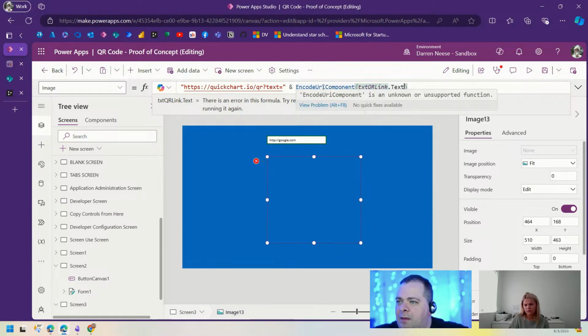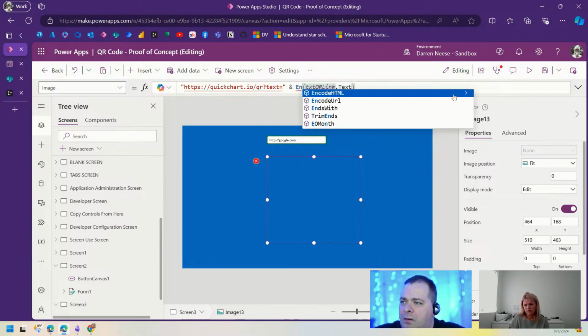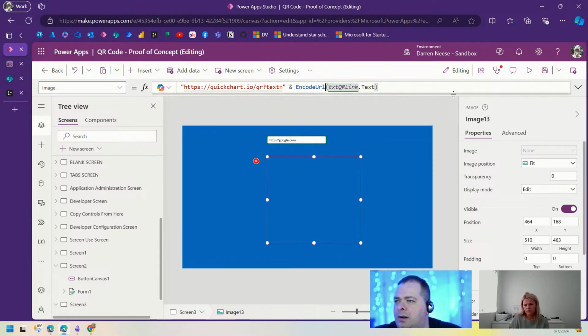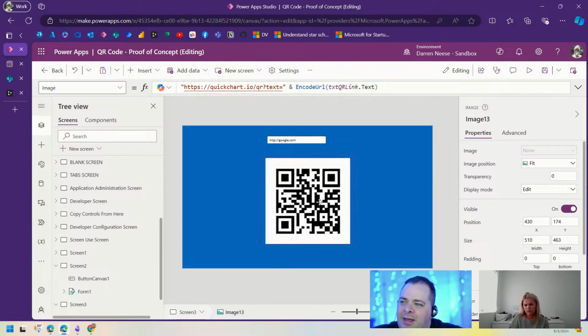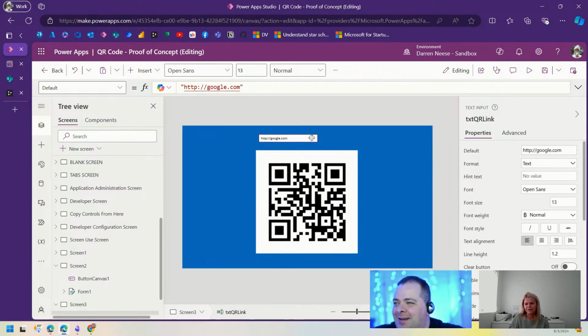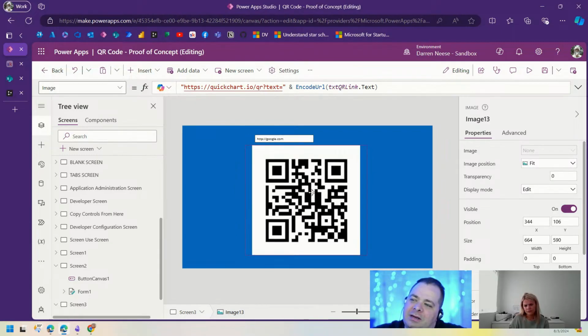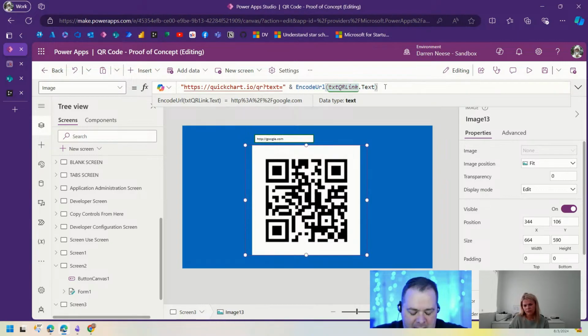Okay. And I think I do have, yeah, encode URL. There we go. That's the function that was needed. Look at that. So this is the QR code for Google, google.com. Okay, well, that's interesting. So whenever they scan that QR code, there's going to need to be a URL that comes up that activates and talks to your locker system. And right now that system doesn't exist, right?